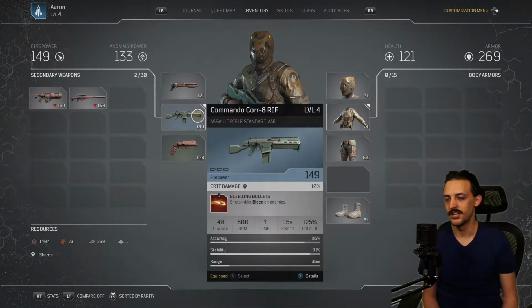So this has a perk. This shotgun inflicts bleed on its enemies.